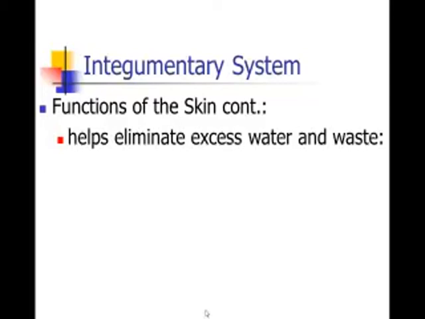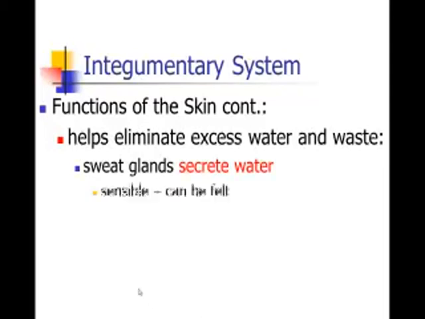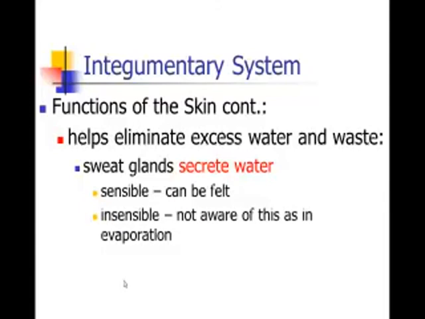The skin is going to help us eliminate water and waste. The sweat glands secrete water, and there are two kinds of sweat being produced: the sensible, which is actually something that can be felt, and insensible. With insensible sweating, we're not really aware of it, but we are getting rid of water.